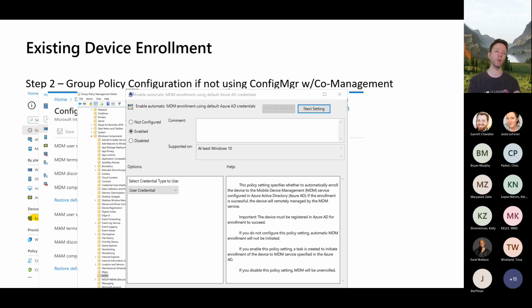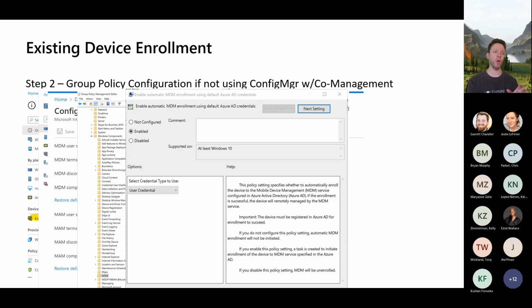We recommend all, because if you're using Autopilot or co-management, you're not going to know which users are actually enrolling, at least not all the time. I mean, you can micromanage group memberships if you set this to some, but it's very difficult to do that. So in general, we just recommend setting this to all. It makes it really easy for you to get the devices in that you need. So make sure that's set to all.